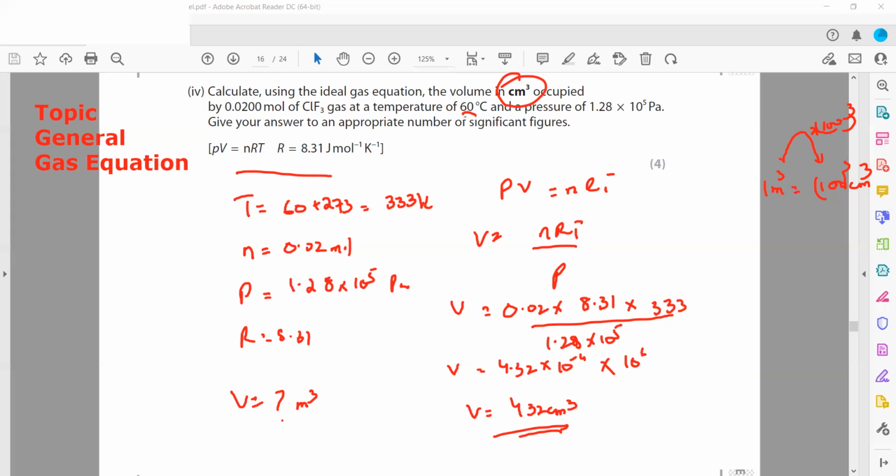If in a question they give the volume in cm cubed and you have to use the formula, then always convert the volume into dm cubed. And how do you convert cm cubed into meter cubed? You divide by 100 cubed, or we can say 1 million. But here we have to convert meter cubed to centimeter cubed, that's why we multiplied by 1 million.